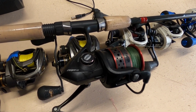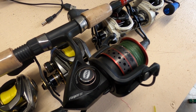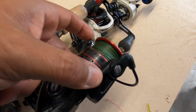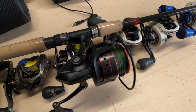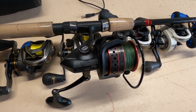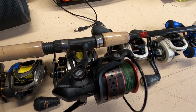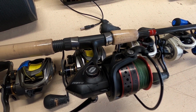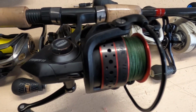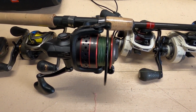This one here is the Fierce 2. It's a really good reel. This one here is also a 3000. It tells you right here. From the budget reels, this is a pretty solid reel you can use. I've had this one for about 4 years. I think it retails for like 110, 120 bucks, the whole set. Not very expensive. Buy yourself a couple of these if you want. They're pretty solid. I've had them for a while. I've had absolutely no issues. I think you'll really like this one.